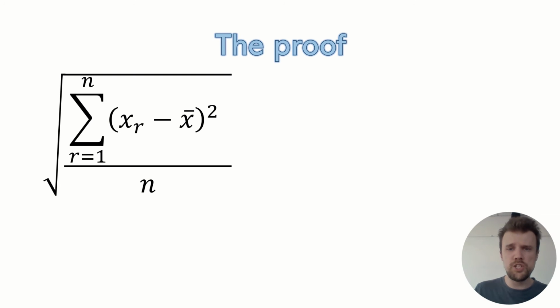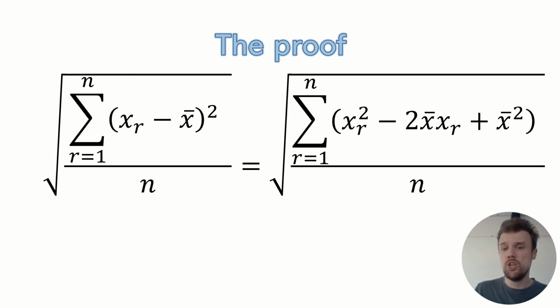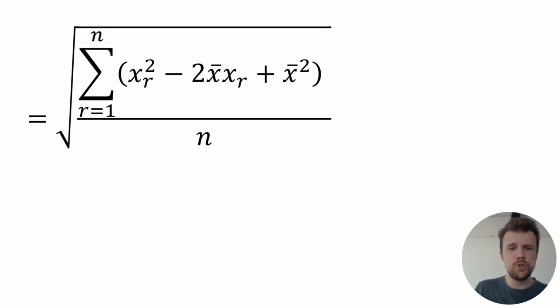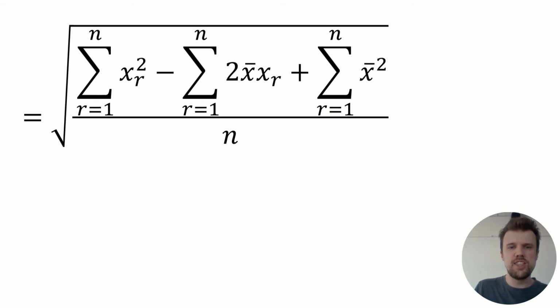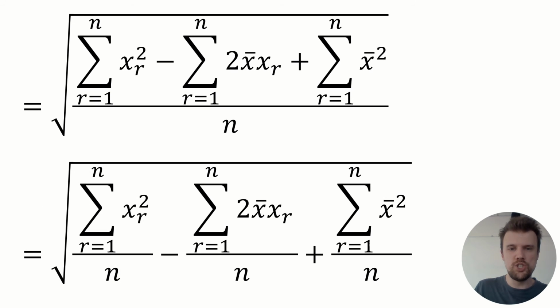What we can start off by doing is multiplying out the brackets. So if we do that, you get this if you expand those brackets fully. Because those things inside the brackets are separated by plus and minus symbols, that means we can apply sigma notation to those things individually, because sigma notation just means adding stuff together, and adding can be done in either order. So therefore, we are then going to do that by making it look like this. But now, because we've split it up in that way, we can also split up the fraction into individual fractions. So therefore, that is the next step we can do.